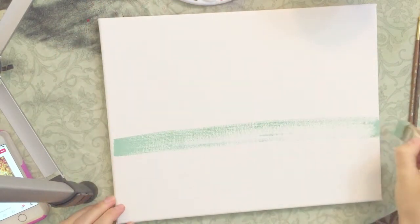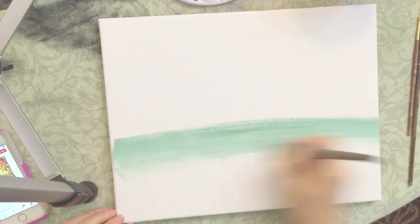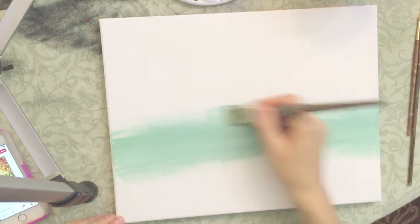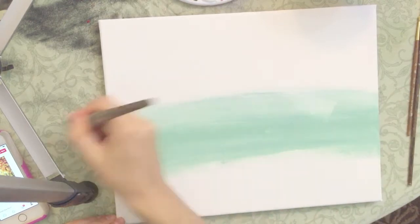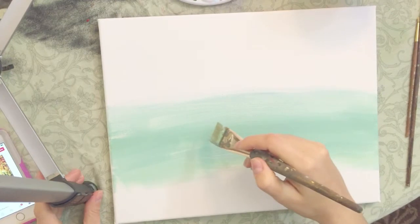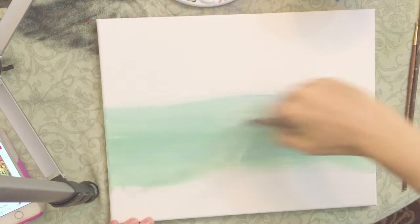I'm going to just with my brush go straight across, just like so. I'm just going to take my brush, broadside down, and spread the color across just like so. And I'm dipping it into my water just to kind of lighten it up a little bit. And I'm just gonna do a strip. Oops, and I hit the camera and probably screwed up the entire perspective. Oh well. This is why we experiment.